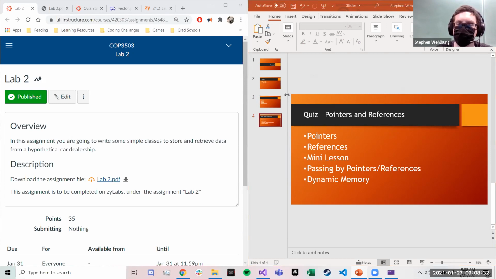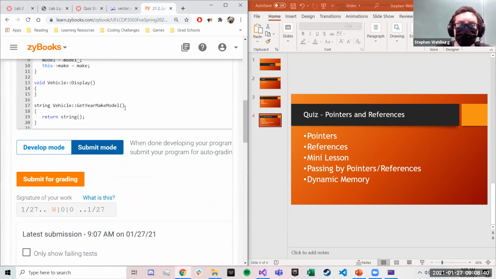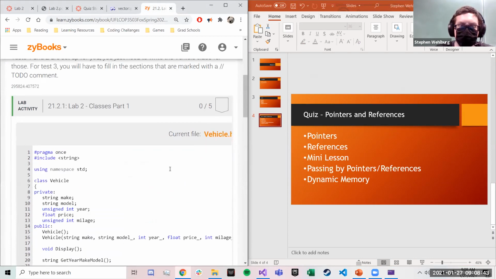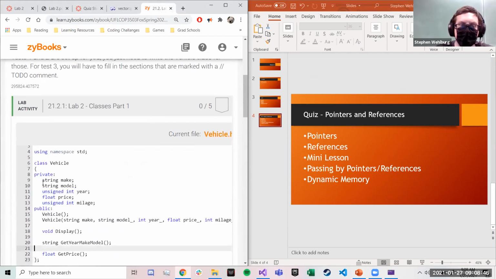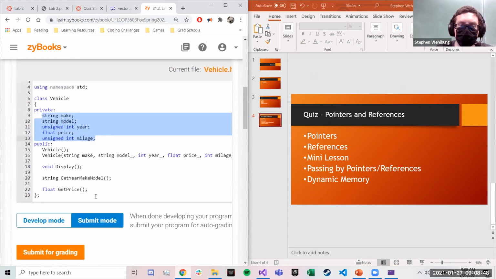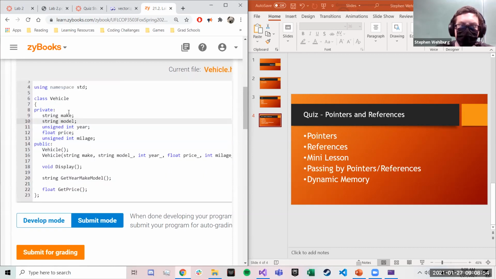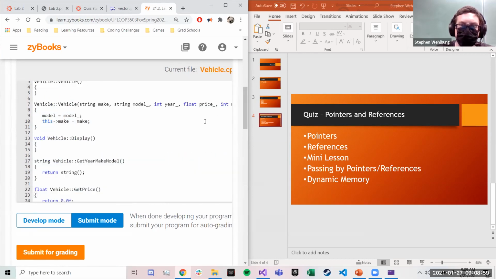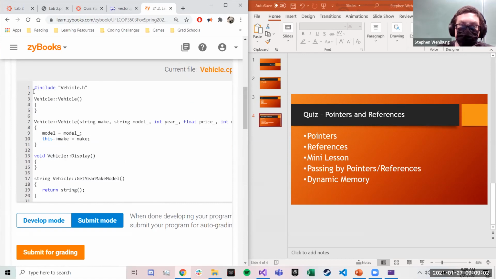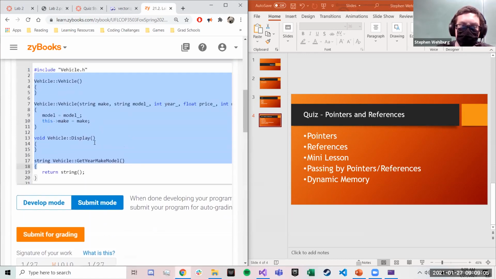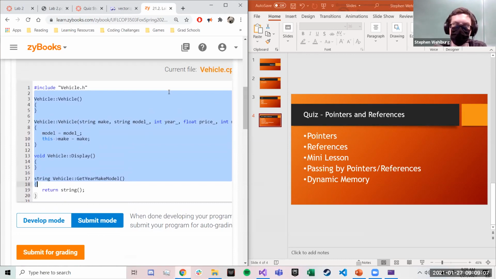Oh, Eric asks, do the definitions go in the H file or the CPP file? Like we talked about last time, the way it's supposed to be set up is that the H file just has the prototypes and the member variables, because this is then really easy to read and understand what's going on. Maybe you want to put a comment about the stuff, but this should be easily scannable. And then in your CPP file, that's where you actually put the definitions, because these algorithms are usually not as easily readable.